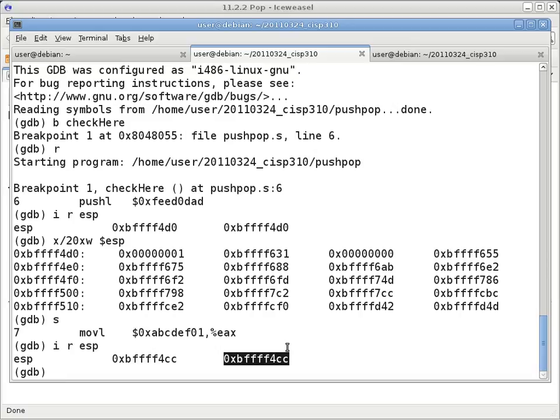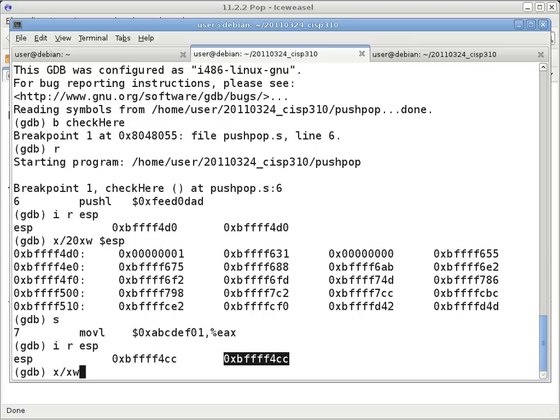Okay. So the next thing we want to do is look at the content of the stack. Remember, one way to look at the stack pointer is that it points to the very last thing that you push on the stack. So that means if I look at the stack pointer right now and what it points to, I should see feed 0 dead. Okay, that's what I should see. So I would go ahead and do that. Examine, because this is pushing content into memory. Yep.